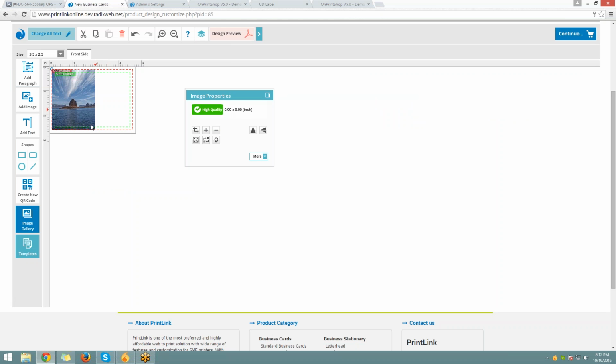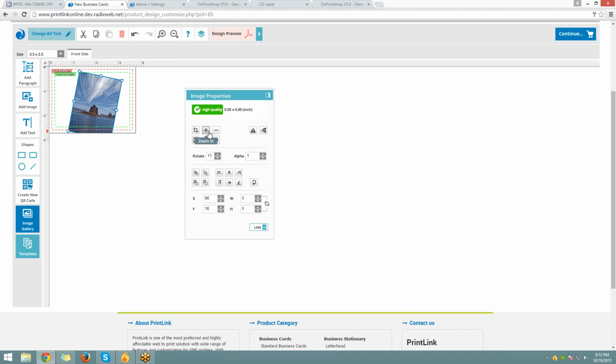Now if I stretch this particular image, when I just stretch it like this, you see low quality is there, then after, good quality is there.